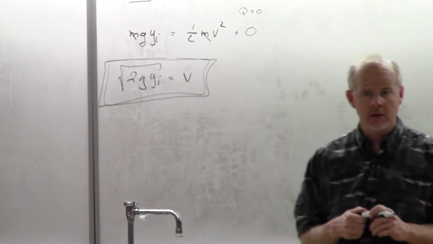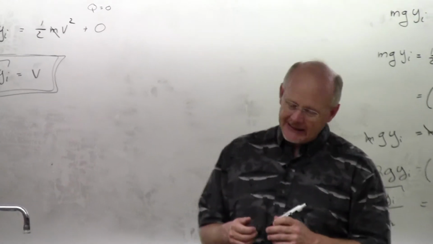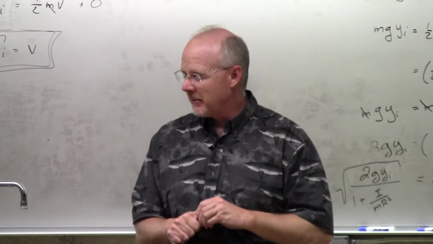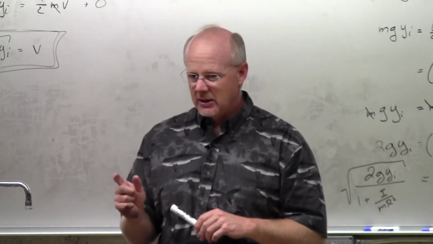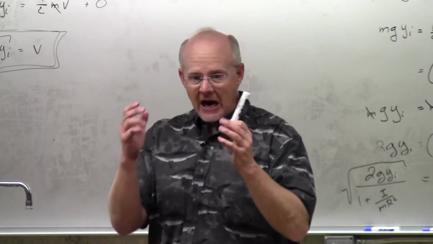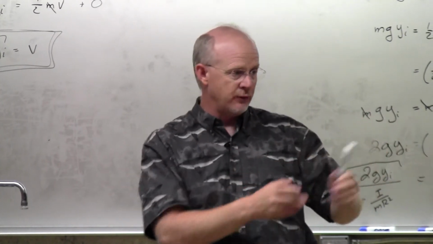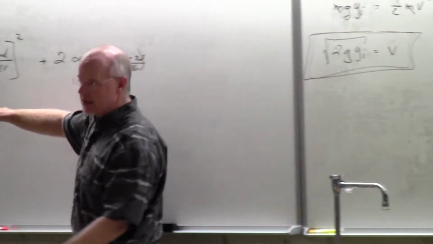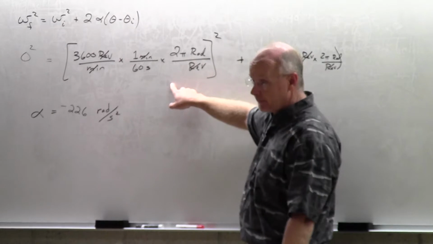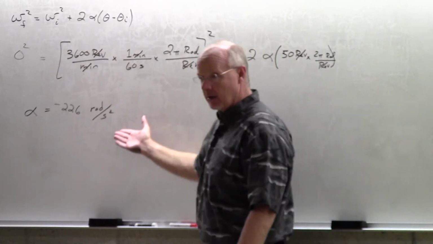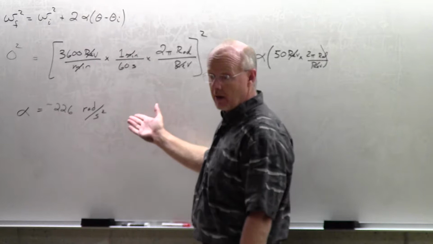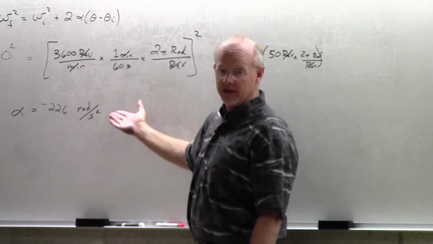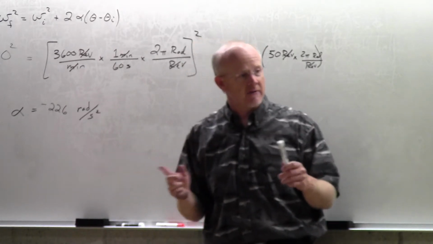What does the negative mean? Okay, does negative always mean slowing down? Not exactly. There's probably a better way of saying it. It means it's opposite of the direction it is moving. I picked the direction it's moving as positive. So I chose that right here. I said, let's call its initial speed positive. And once I did that, then my acceleration should come out to be negative. Had I chosen this to be a negative number, then this would have come out to be a positive. So it's not so much that the positive and negative is as important.